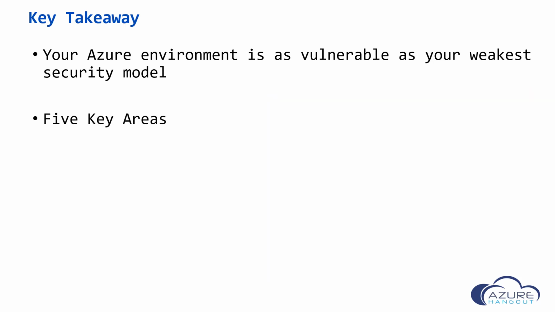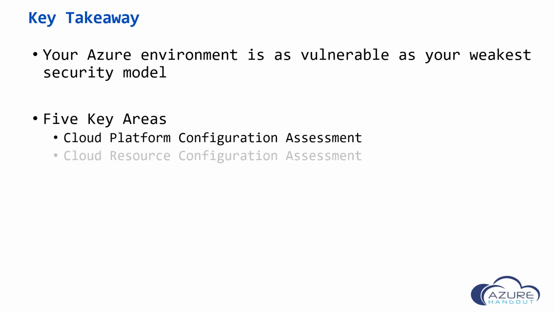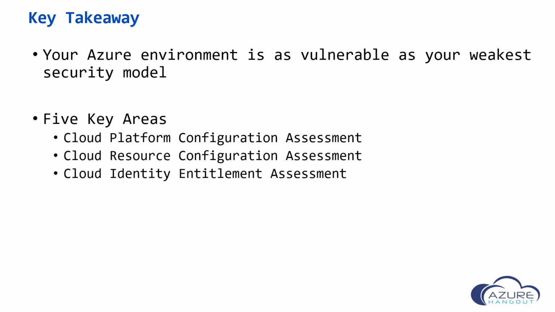In terms of the key areas that you need to focus on, assessing the configuration of your platform from an identity perspective and from just a resource perspective. In terms of the entitlement of the scope that you've assigned permissions, that's very important, not to assign broad scope of permissions. Application vulnerability assessment is still important. Application security is the application security that can be the entry point.